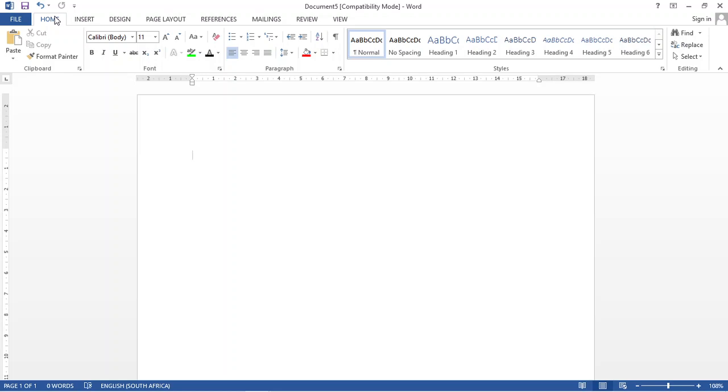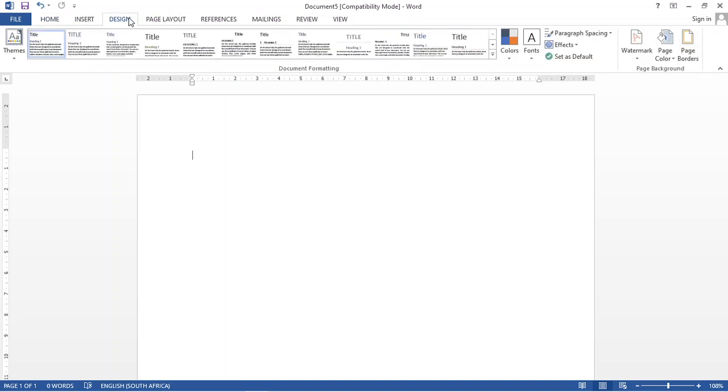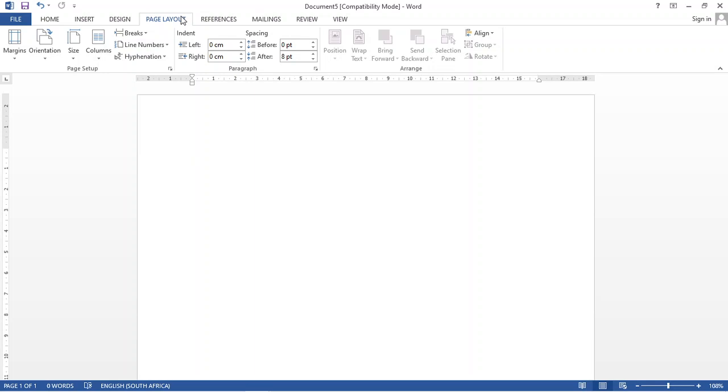We actually looked at the Design part. The template or the design in which you want your document to be created can be selected under the Design tab, choosing the appropriate option for the appearance of your document. Page Layout comes with options like margins, orientation, and columns, just as we have explained.